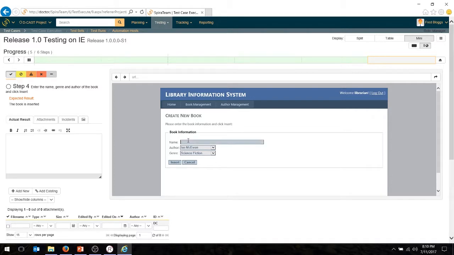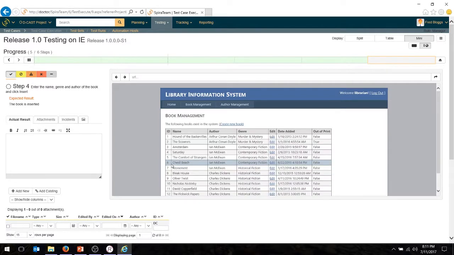And there's the book. So we'll go here, and we're basically going to go put our book in. So, new book by Adam. And let's pretend we have an error, because obviously it's boring if everything passes. So I'll hit insert. Now, pretend that gave me a system error. It was a horrible error. The screen went red, didn't do what it's supposed to. And so let's go ahead and fail it.